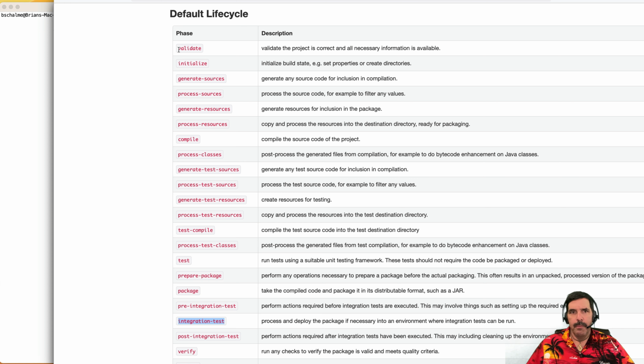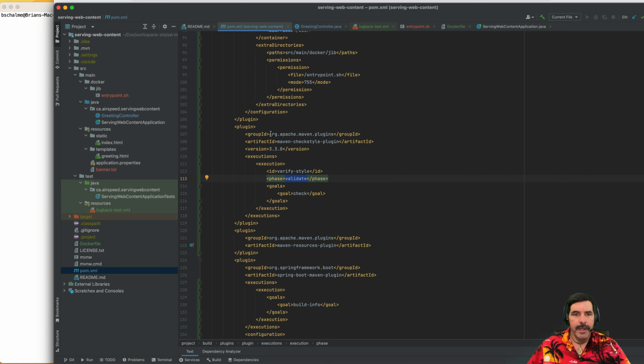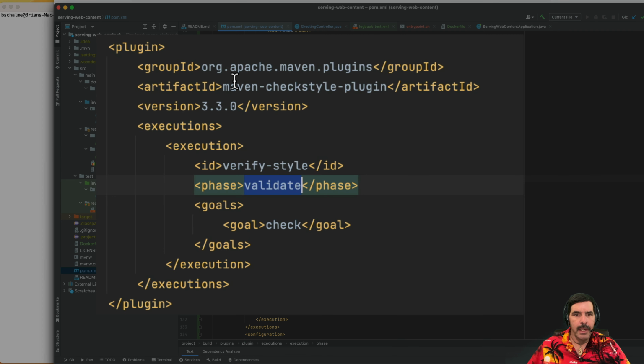An example of where you may want to bind something to that phase is if you're using the Maven Checkstyle plugin. Suppose your team wants to check the source code for proper indentation, proper spacing, and so forth. Well, you may want to use the Maven Checkstyle plugin like this by defining it as a plugin inside of your POM file.